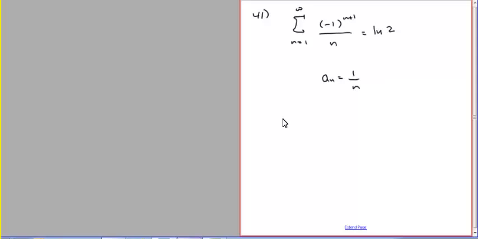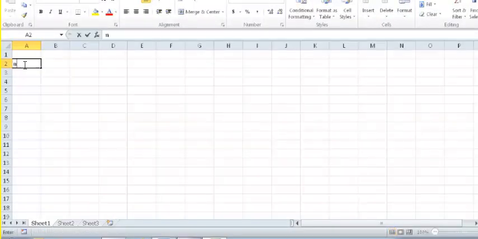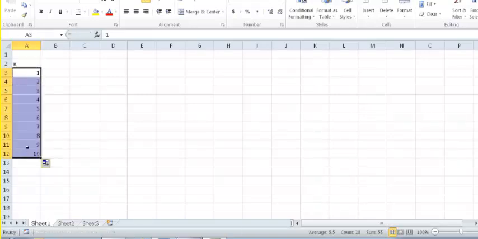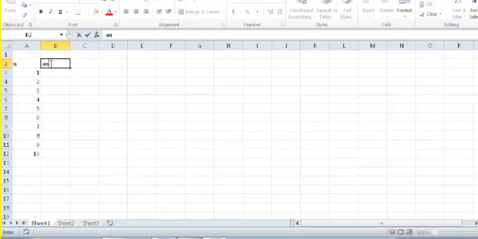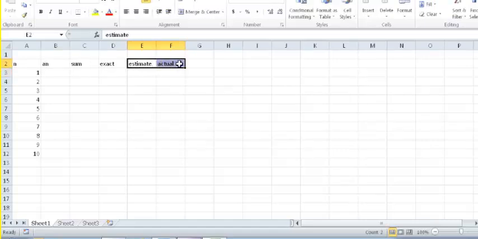So let's share Excel with you. In this case, n starts with 1 instead of 0 like it did in the last case. We'll go down to, it's not taking that many terms because they're expecting us to do this by hand. So we have a_n, the sum, the exact value, and then the estimated error and the actual error. Let me move those up so I can put error underneath them.